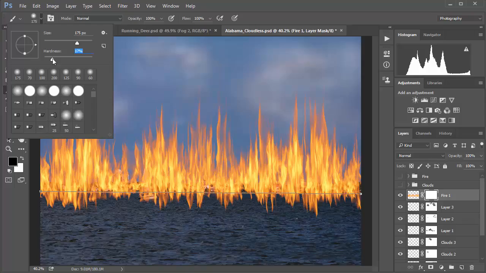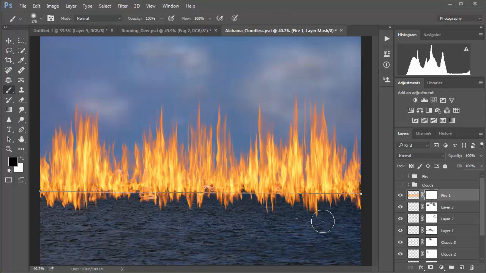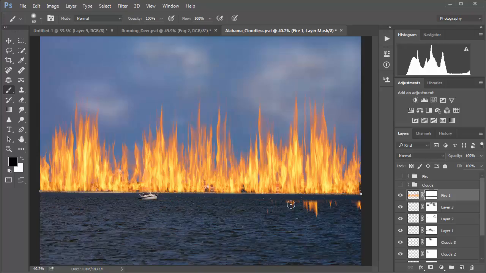I'm going to change that to 20%, and I'm going to make this smaller, and I'm going to click over here one time, go to this other side, keep the top of my brush right lined up like that, and hold down the shift key and click, and then I can just paint this other stuff out. I can use a bigger brush if I want to get it faster, but you see our shoreline now is engulfed.